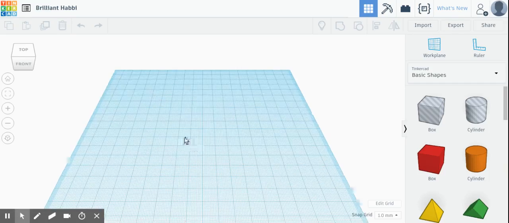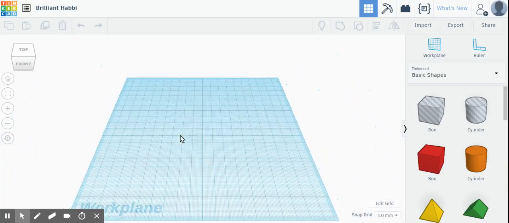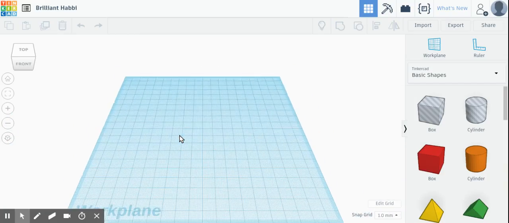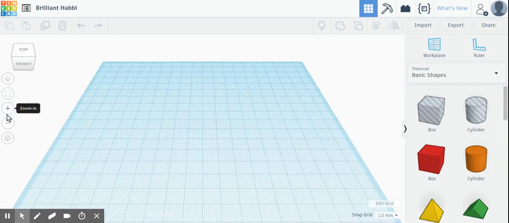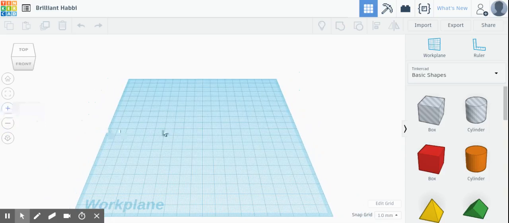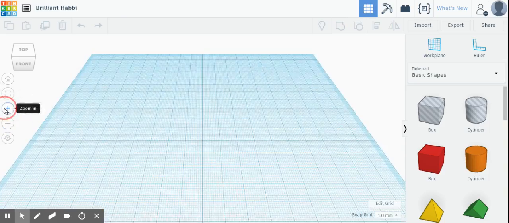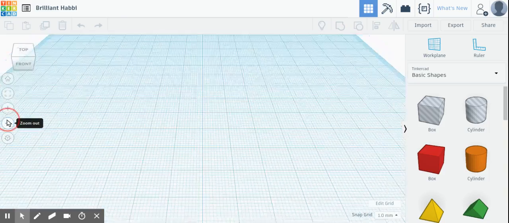You can zoom in and out of it. If you have a mouse, you can scroll in and out. And I think on the touchpads on your Chromebooks, you can zoom in by spreading your fingers out or closing them. You can also do that, freshmen. You can do that actively on your screens. You can also come over here and hit the zoom in button or zoom out. So if you're trying to look at something and you've got it in the middle, you could zoom in really close to see what the size is.